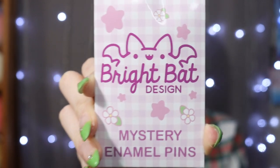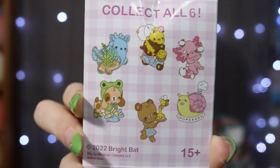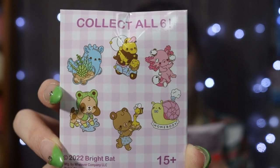I got seven of these — kind of an odd number — but I had a coupon that was $30 off of $75, so I got enough to use that coupon. This is the front packaging: just their logo with a really cute flannel pattern behind it. There are six different pins to collect. The ones I want the most are the dog with the frog hat on in the puddle, the little axolotl, and the bee on the scooter. I'm super excited to see if we get a full set. I'm also a little stuffy — it is that time of year, so I'm sorry if I sound different.